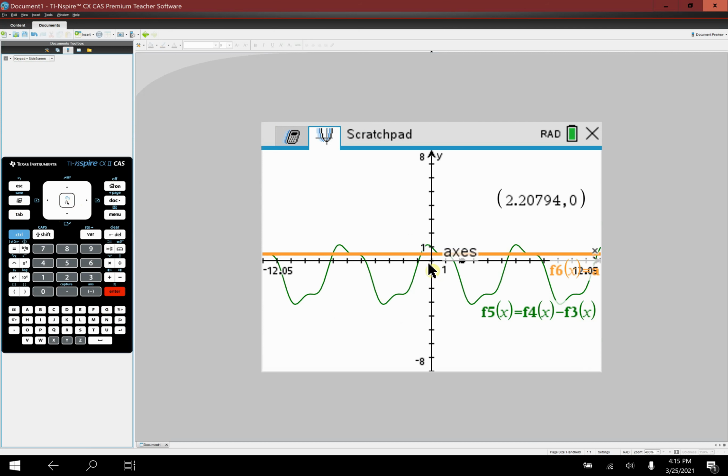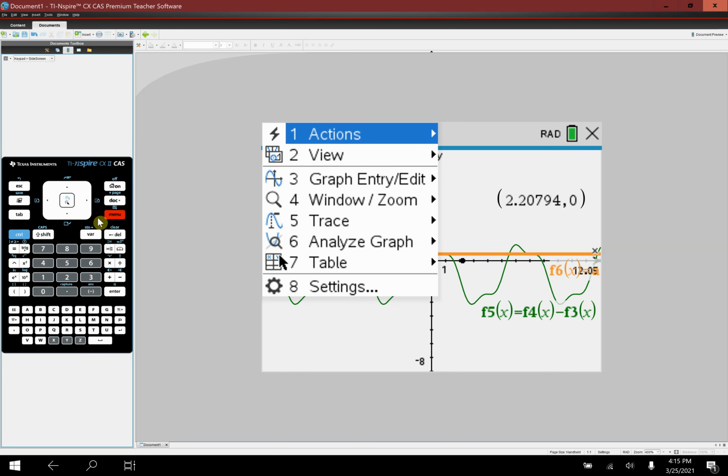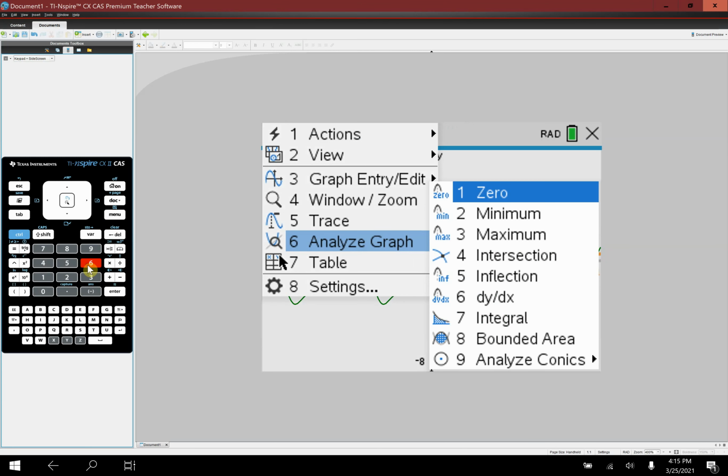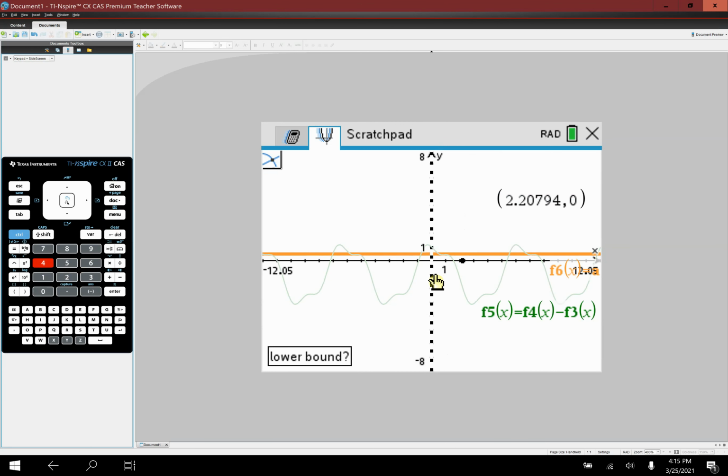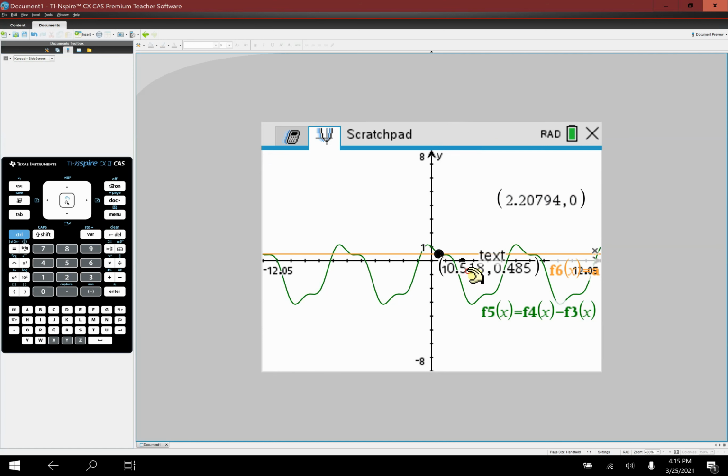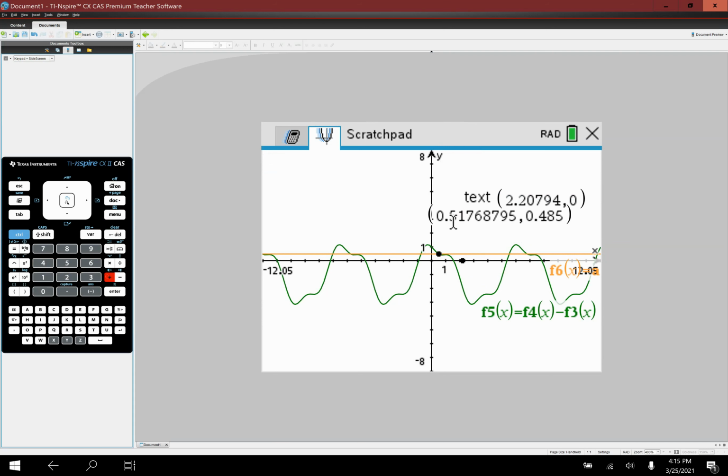We're only looking between 0 and pi over 2, aren't we? We're looking for a theta value, so I think it's just going to be this one value here. 1, 2, 3, 4, 5, somewhere in between 5 and 6. This is like 2 pi, here's pi, pi over 2, that's got to be the only one. So, menu, analyze graph. We're looking for an intersection, right? Analyze graph, intersection. There we go. And I don't trust that, so we're going to do a couple more decimals here. Looking pretty good. 0.517.